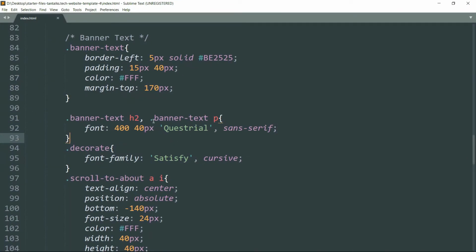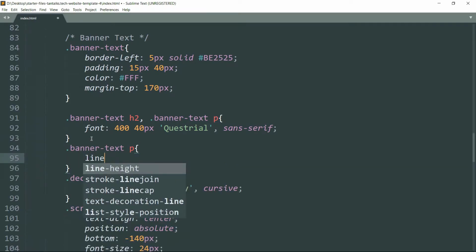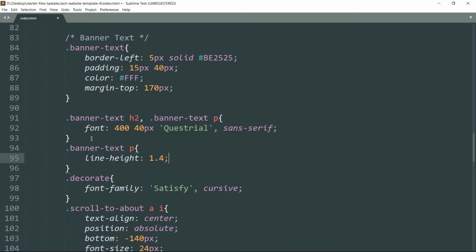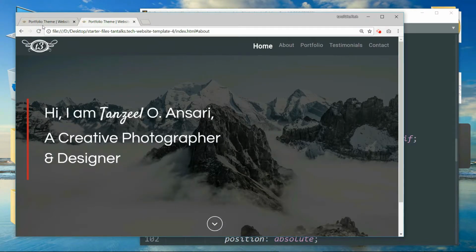Let me just copy this .banner-text p and write line-height as 1.4 just to increase the line height in the text which are defined under the p tag. Looks perfect now.